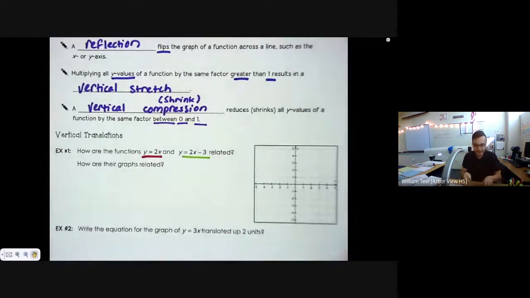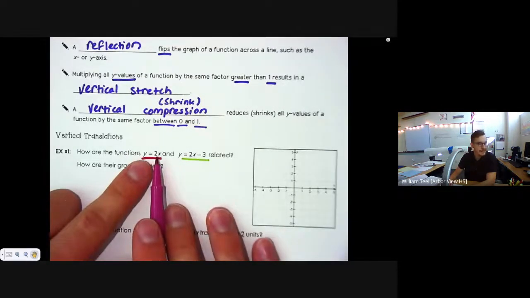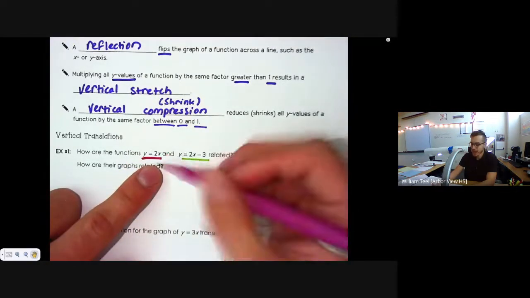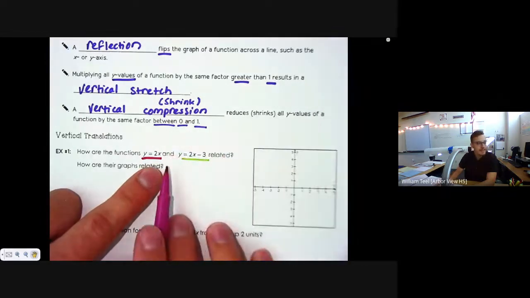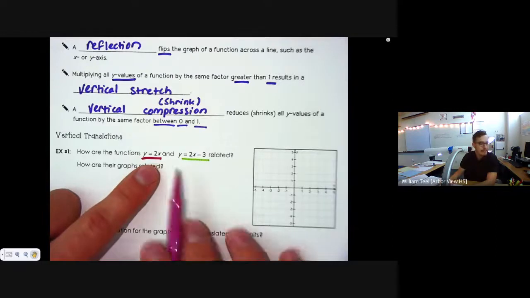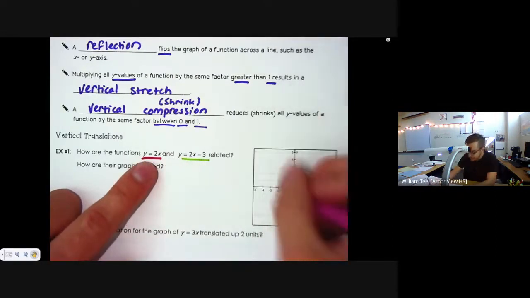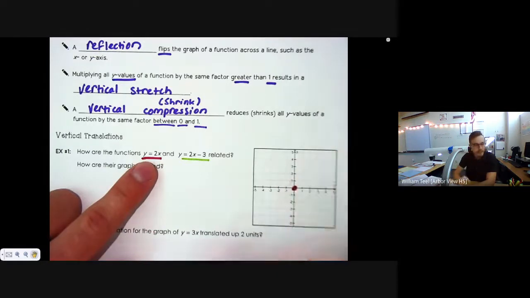So let's look at y equals 2x. First of all, I notice that my slope is 2 because the number attached to x is 2. And I also notice that I don't have a plus b value, right? So that means I'm essentially saying plus 0. So my y-intercept is going to be (0, 0). So I'm going to plot (0, 0) first.